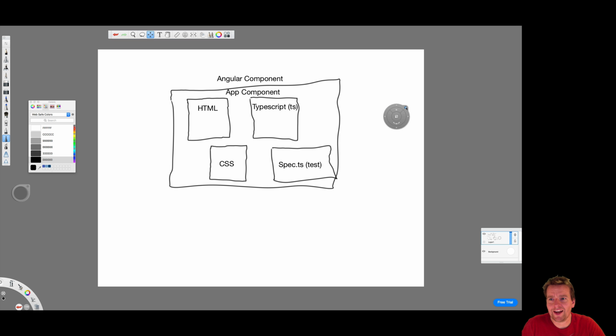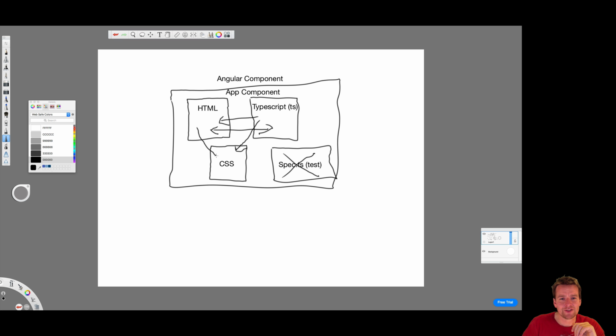When we're making a component, like in our case the app component, we have 4 different files to take care of, and one of them down here is a test file. Let's ignore that for now; we'll look into that later. The other 3 files work together as one. The TS file knows which CSS file to talk to and which HTML file to work with, combining those two into a component, right? The HTML file can communicate with the TS file, so they can talk back and forth to get information between the TS file and the HTML file in compile time.